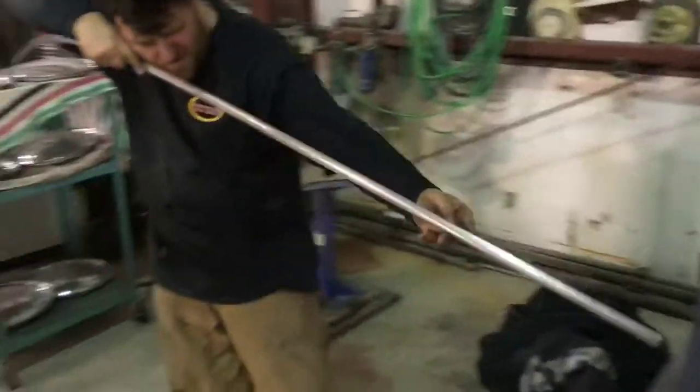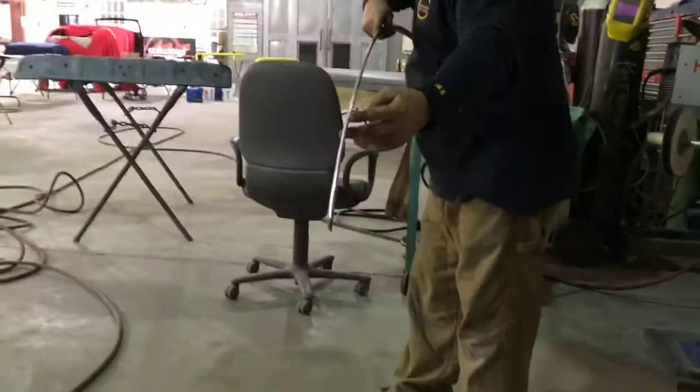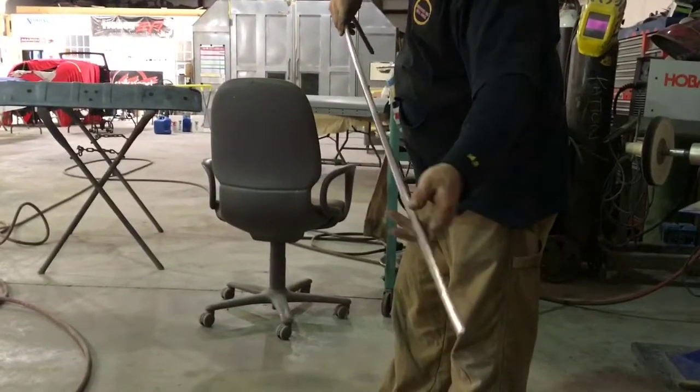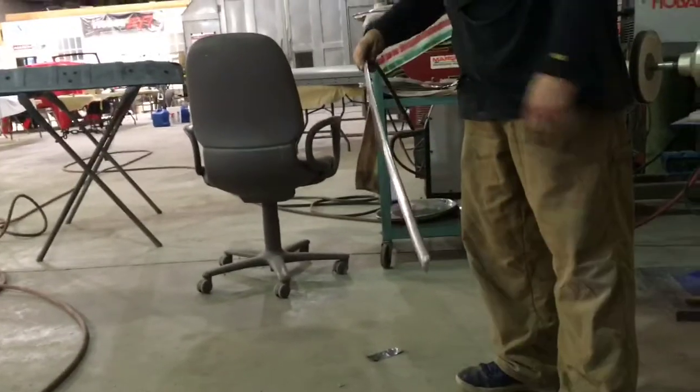So, sit down it right there. It's supposed to be just a little more gradual. I'll put my hand in the way for you, but I'll get it.